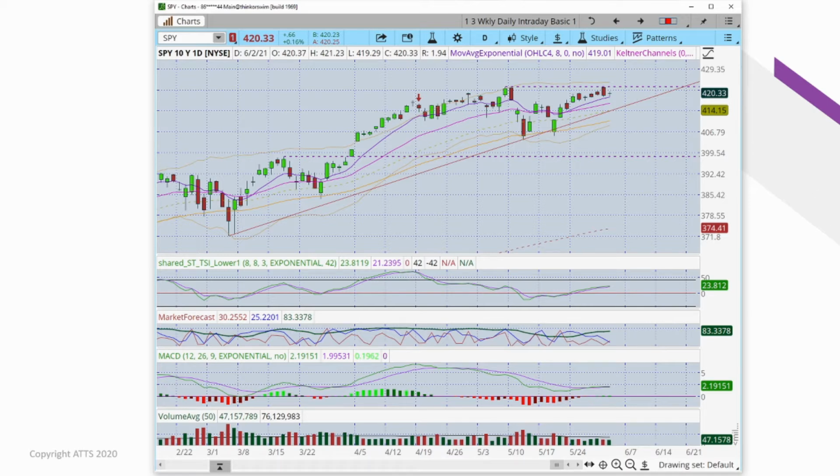Spiders, as we see from yesterday, put in a very interesting pattern. What is that pattern called? Well, a bearish engulfing pattern off of yesterday's price action. What did we put in today? Well, that would be considered a bearish harami inside day, and we're sitting right on top of support of the moving averages, which is excellent. We may not, in fact, go very much further down than this.